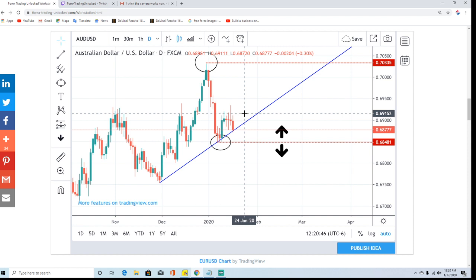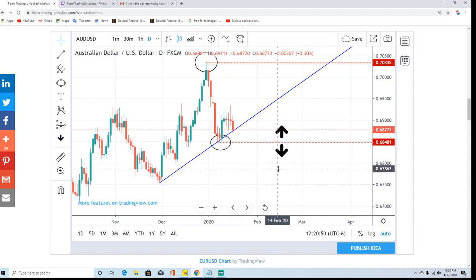Going to fall back on support. I think that right now what you are seeing is a little bit of profit taking and a little bit of levity for the dollar index, meaning the dollar is getting some strength. But I think overall that you're going to see the Australian dollar, U.S. dollar, especially because the first phase of the trade deal has been signed. I think you're going to start to see that get some strength once again, come back into this market.